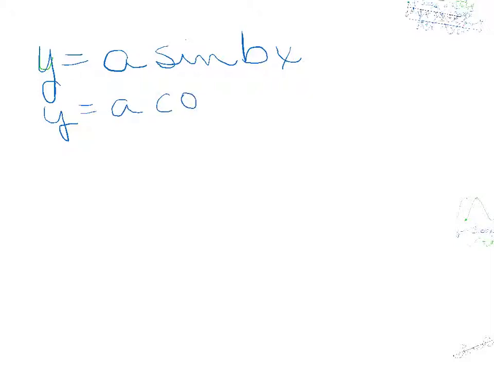Y equals a times the sine of bx. Now we've got a number in front of the x, or y equals a times the cosine of bx. The absolute value of a is still the amplitude, but now we've changed our period. And for the sine and the cosine, the period is 2 pi over b. Now this is why you're going to appreciate the fact that I let you draw your own x and y axis instead of having to use a preset one.